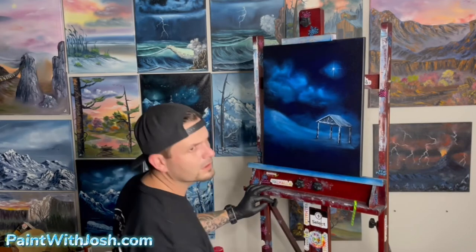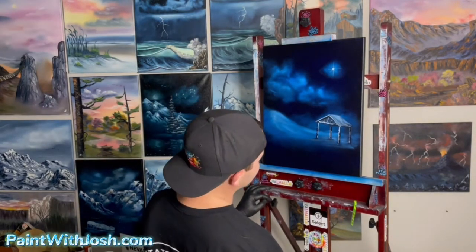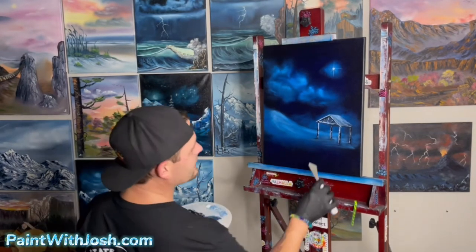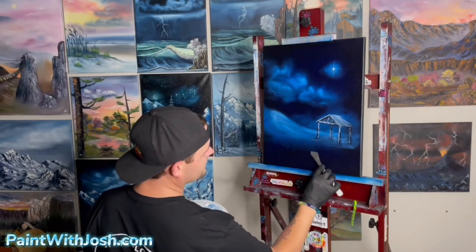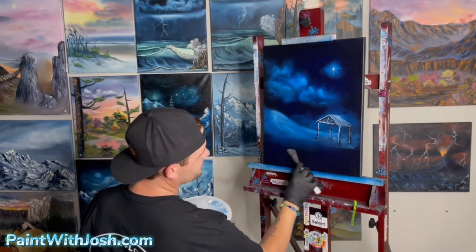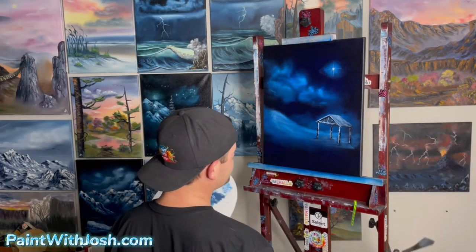There we go. A little bit of dark underneath that guy. Looks kind of neat. I really like it. Now, let's come up with some foreground here. Maybe there is a little bit of a path that leads away from the manger, right? We could do that. We could do whatever we want. It's our little world.